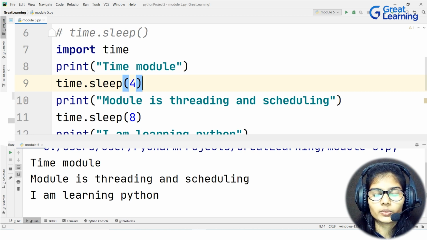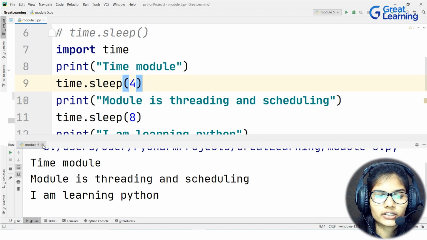Hope I am clear with the use of time dot sleep as well. First the time module came as an output, after 4 seconds module is threading and scheduling came, and then after 8 seconds I am learning Python came. So this is how it completely works.